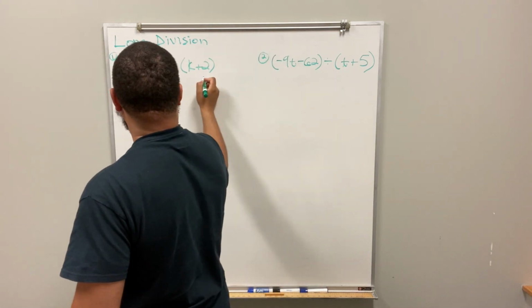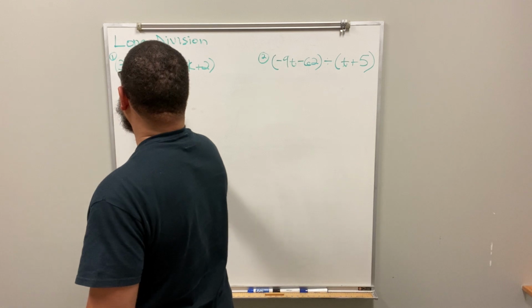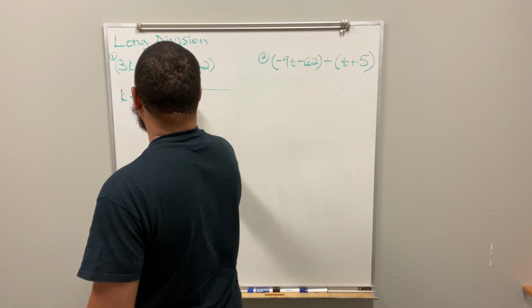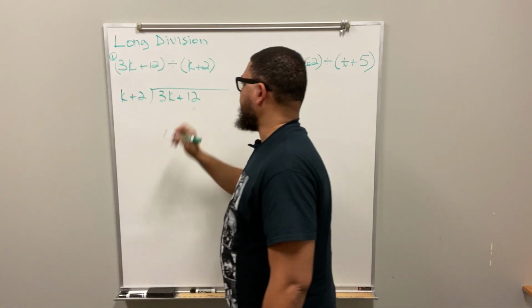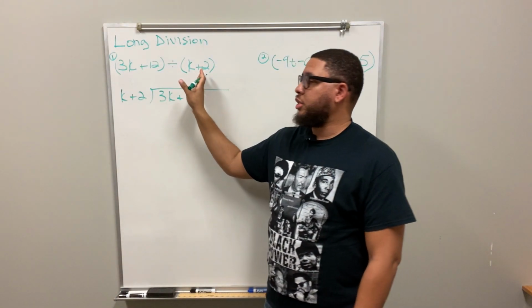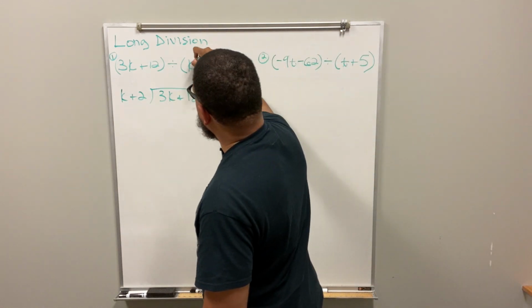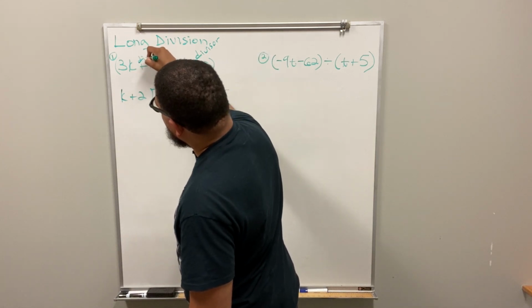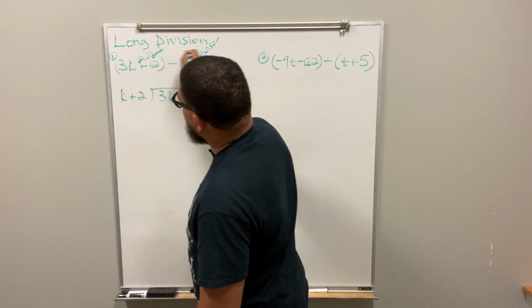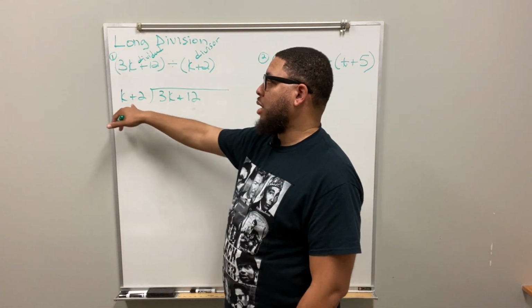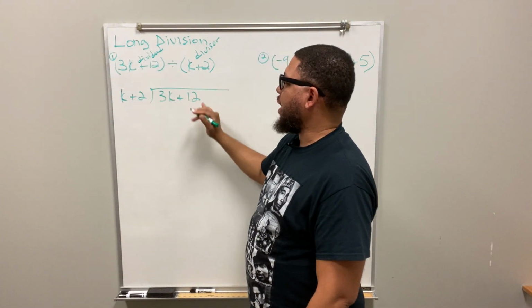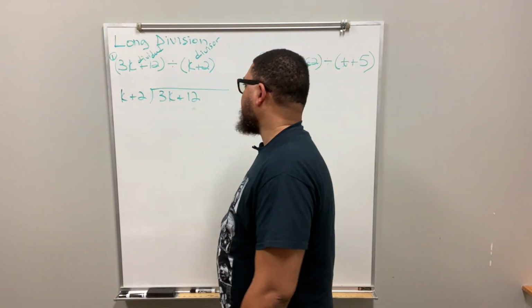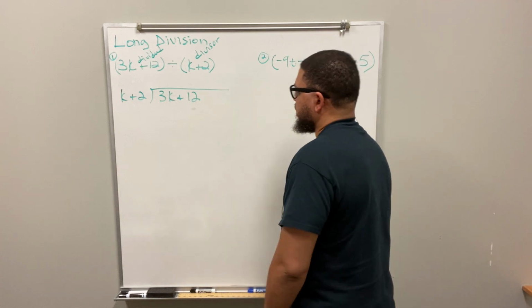So you write it like this. This k plus 2, you can write it like that. And then the dividend, which is 3k plus 12, will be written like that. All right, so you see with a k plus 2, which is the divisor. So might as well just label that divisor. Here's the dividend. The first term is your dividend, second term is your divisor. The divisor goes outside. If you think of this long division sign as a house, the divisor is outside the house, the dividend is inside the house. Okay? Now, how do we do polynomial long division?